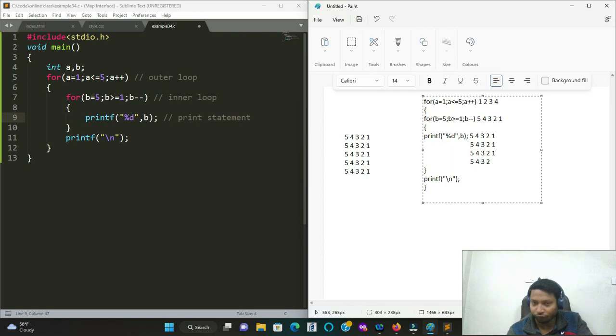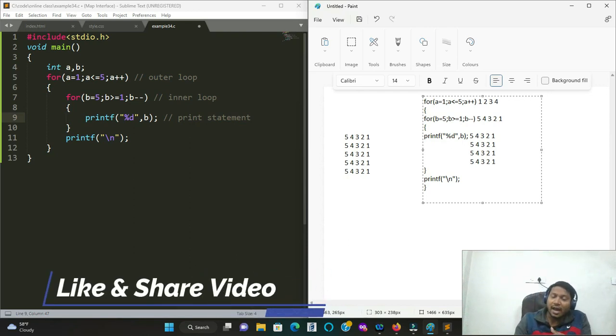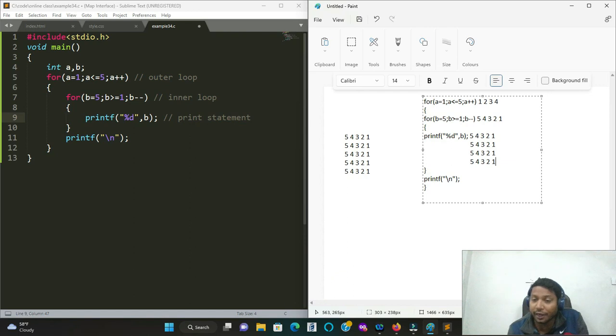No, 1 equals 1. The condition is true. While the condition is true, the statements execute continuously until the condition becomes false. Okay. Again update the value of B to 0.